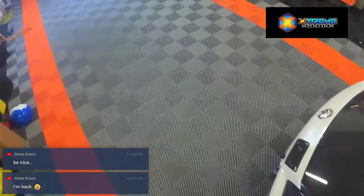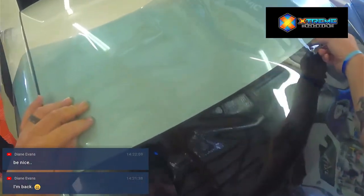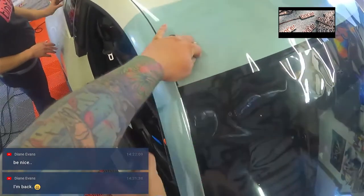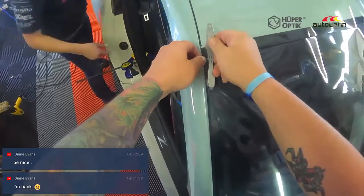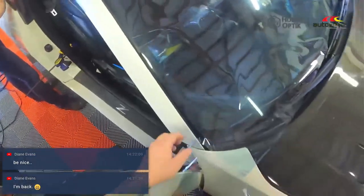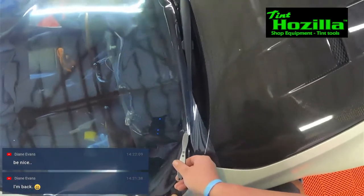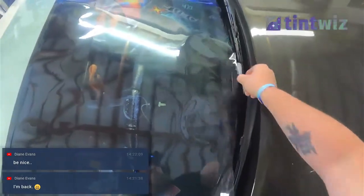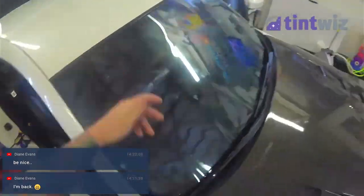I'm gonna have to do something that I don't particularly like doing on any window, really. But I'm gonna have to cut this big. That way, when I install it, I can trim it on the inside because, again, this is actually my cousin's car. He's got a matte black or satin black visor stripe on the exterior part of the windshield, so it makes it hard for me to see where to cut it up there, right?